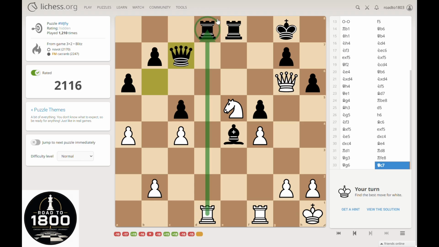Rook takes rook, queen check. No. Alright folks, let's take a minute here to think on how to go about it. Rook here, threatening mate in 1, and then I get this check in. King has to come there. Okay, I think let's look at an interesting option here.